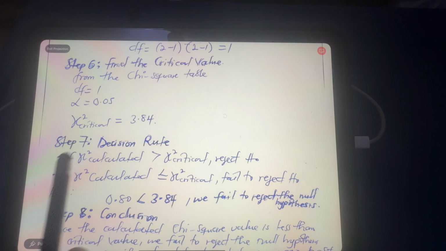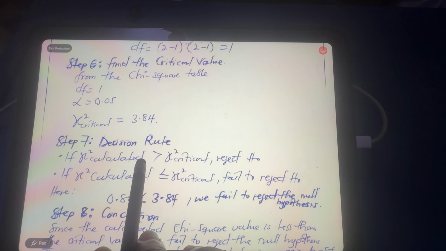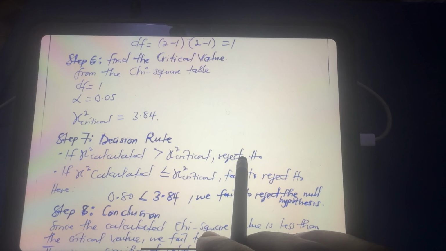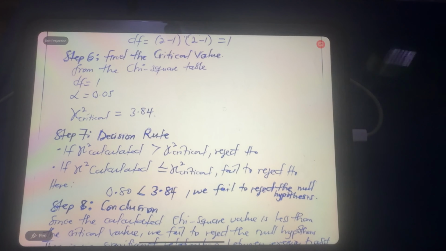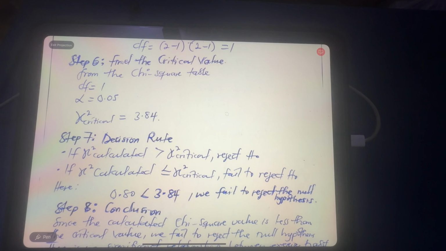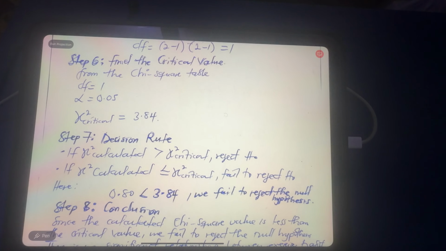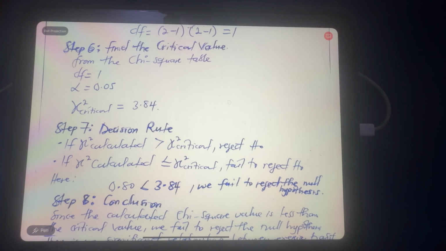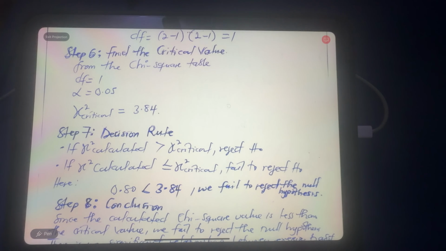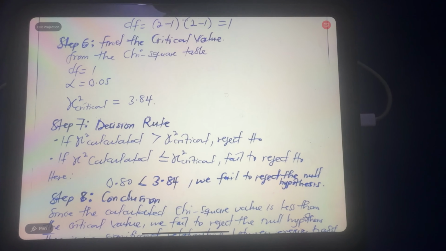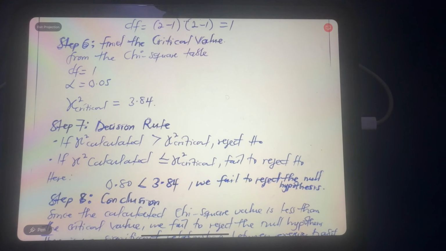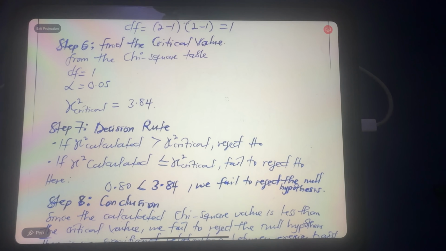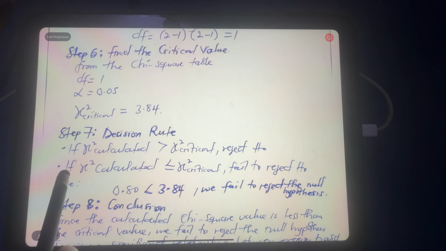Okay, so you look at it. If the calculated R squared is greater than the critical value, reject the null hypothesis. There are two hypotheses involved. So if you are rejecting the null hypothesis, automatically you are accepting the alternative hypothesis. But in statistics, that statement we don't say. Instead of saying accept the alternative hypothesis, we want you to say reject the null hypothesis, because the decision is on the null hypothesis.